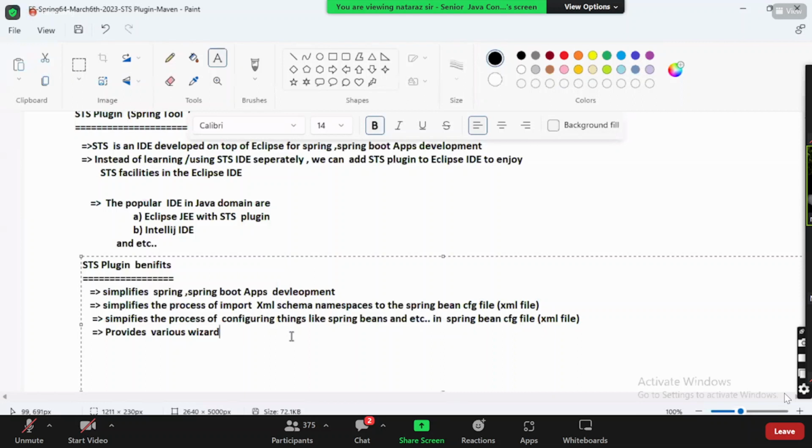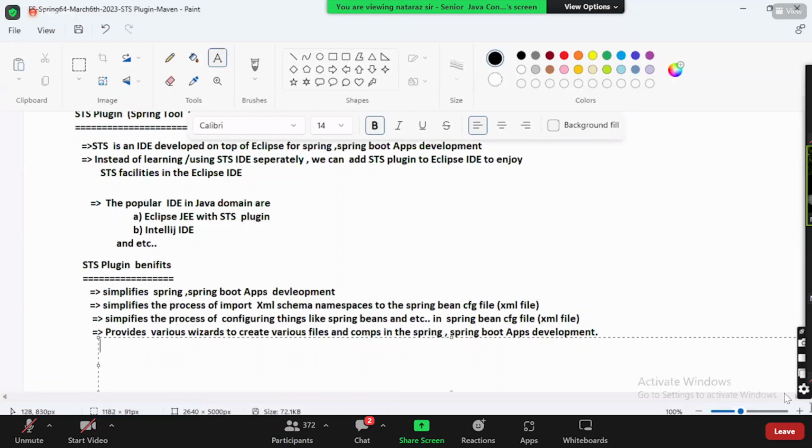It provides various wizards to create various files and components in Spring Boot applications development. Overall, your life will be simplified.